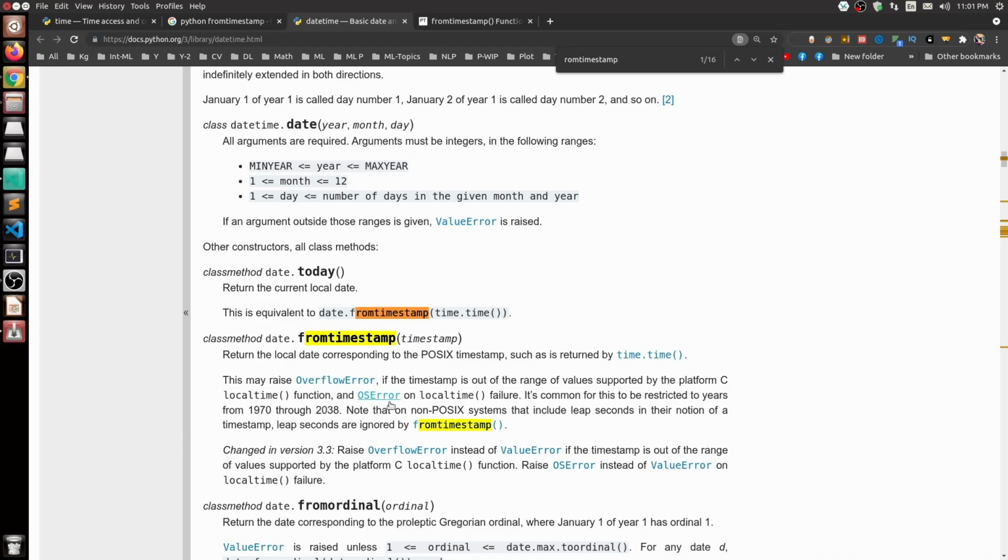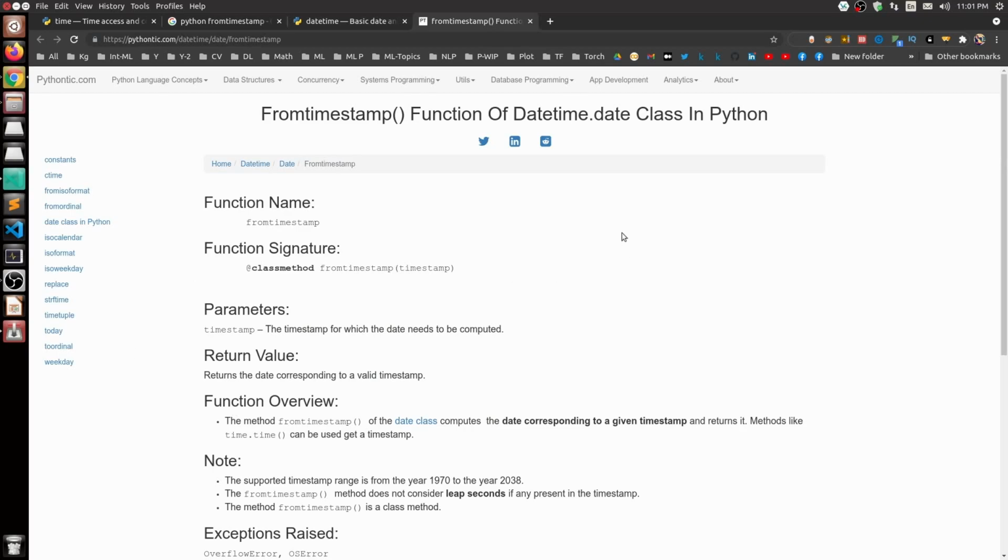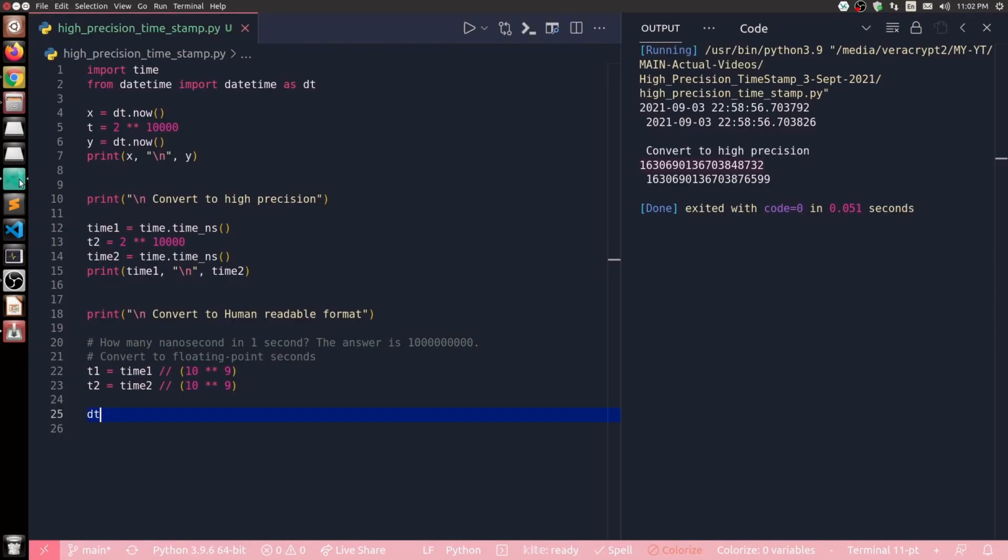This may raise an overflow error if the timestamp is out of range. It does not consider leap seconds. The return value is a date corresponding to a valid timestamp. Okay, makes sense. Let's go back.